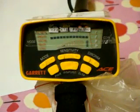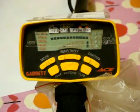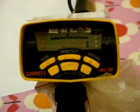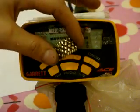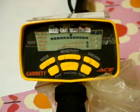Okay, I've found some other things to test. I've got a few gold rings. So this is an 18-carat gold ring. Six. This is a 9-carat gold ring. That's number 6.